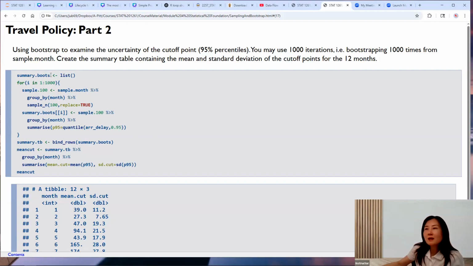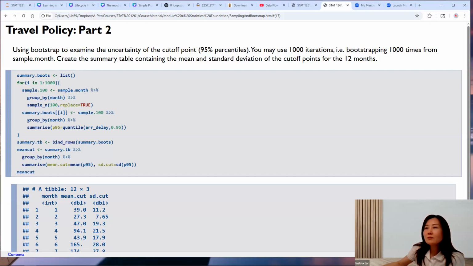We first create an empty list. And then in each iteration, we generate a Bootstrap sample for each month, 100 observations, and save it here. And this is a Bootstrap sample of the same size, which is 1200 observations.